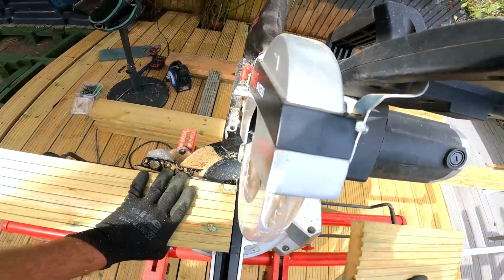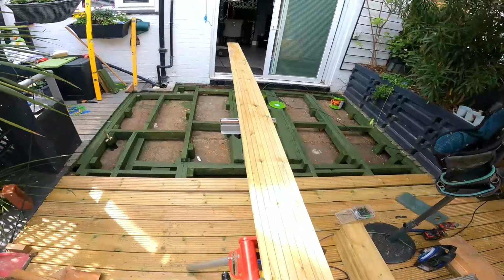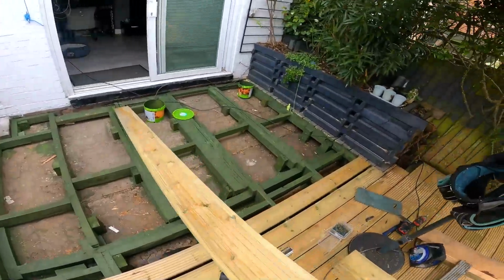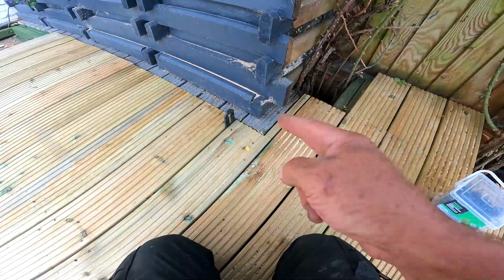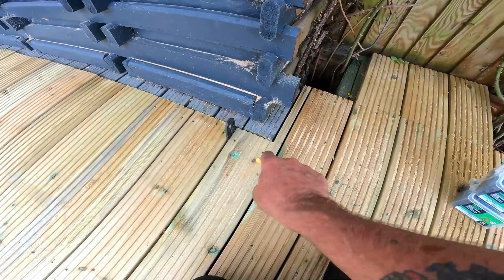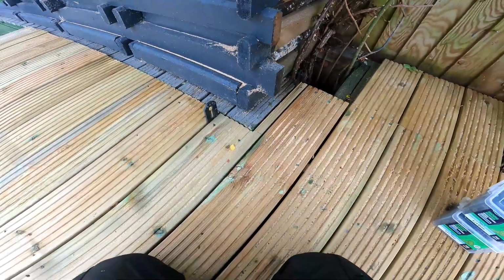So now I can just take that away. And then with this board here, lower her down and then put her there where she needs to be. Yeah, nice cut there. Just maintaining that 6mm gap there. Nice cut around the board there to the existing. Nice job.